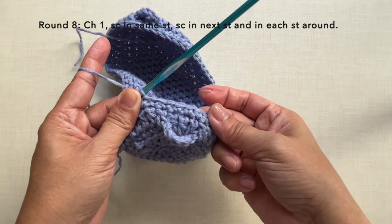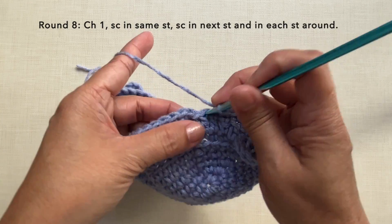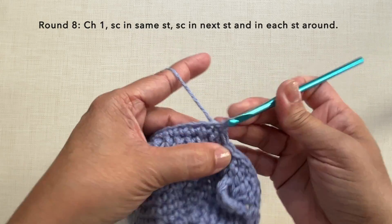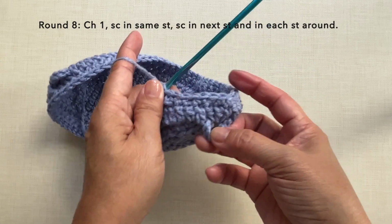And I'm here now towards the end of the round. I'm just gonna do one more single crochet right here in the next stitch, then join the round with a slip stitch in the first single crochet. So this is how to end round 8, and this is what round 8 looks like.